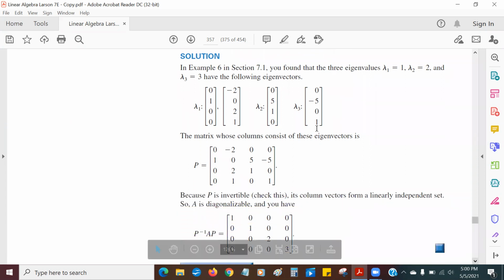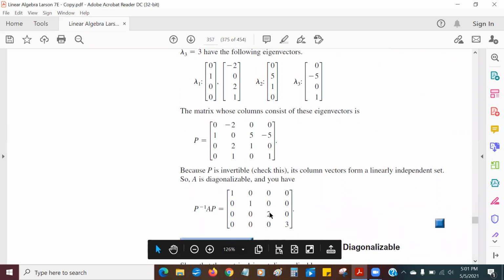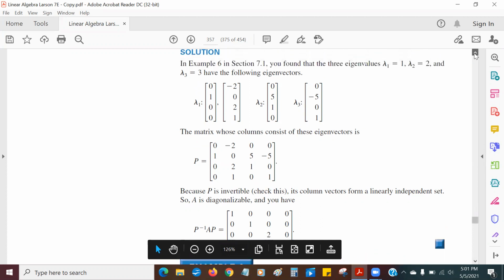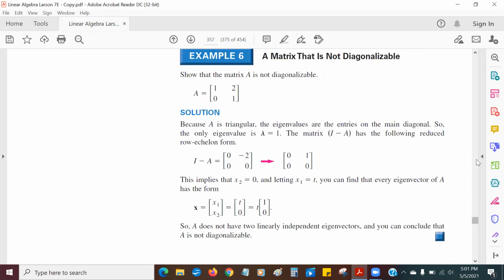And now I take these four vectors, and I just tape them all together, press them all together into one giant P, and that's the P that's going to give me the trick. And if I do this, I'm going to wind up getting P inverse A P is going to give me this. And notice I have 1, 1, 2, 3 on the diagonal. Here it just says 1, 2, 3 for the eigenvalues, but since lambda 1 had two independent eigenvectors, that's why it's 1, 1, and then 2, 3, and that is awesome.